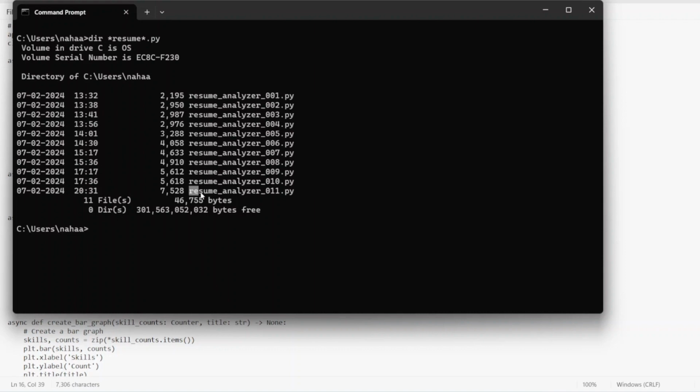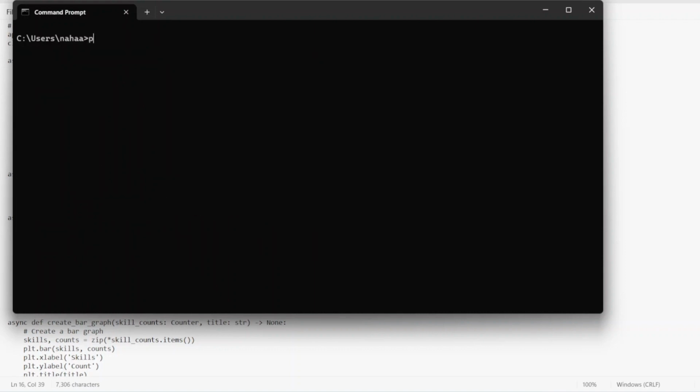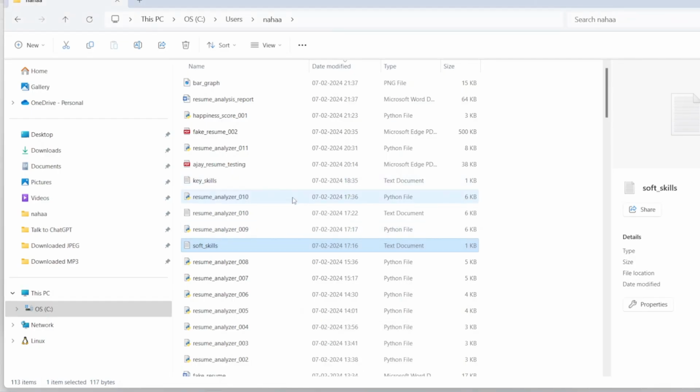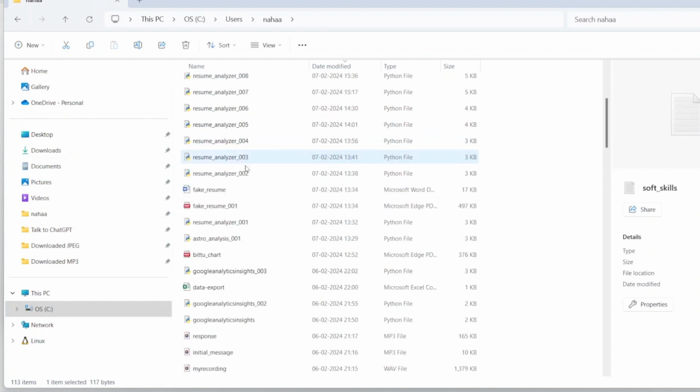Okay, so this is the one that we need to run. Before we run this, we need to enter the PDF file of the resume. For this program, I have created two fake resumes. I have one here, it says fake resume 001.